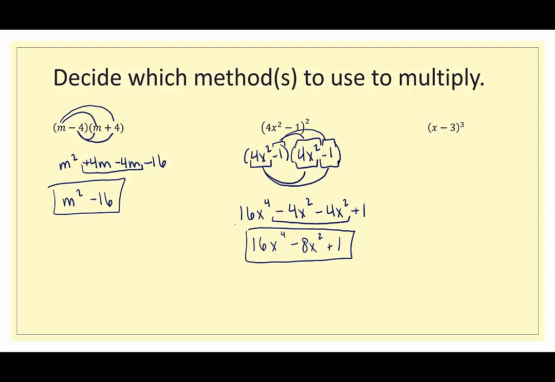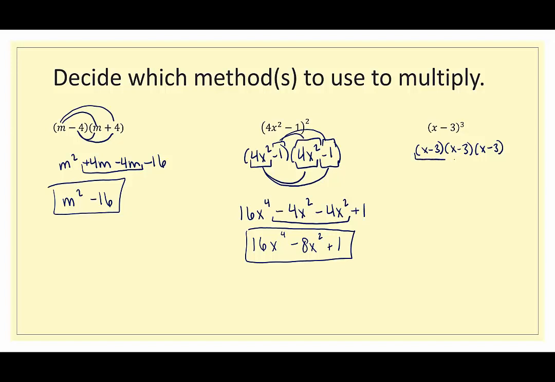In the third example, oh dear, we have an exponent of 3. Just like we couldn't distribute the exponent in the middle one, we also can't distribute the exponent here. We're going to rewrite it by expanding. I need 3 factors of x minus 3. And I think I've mentioned in other videos, but when we go to multiply, you can only multiply 2 numbers at one time. So we're going to multiply the first 2 binomials, and then we're going to take that product and multiply it to the last one.